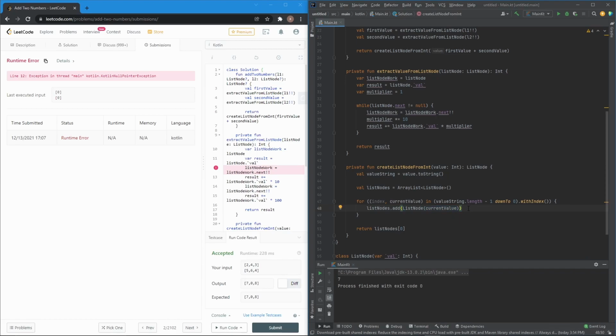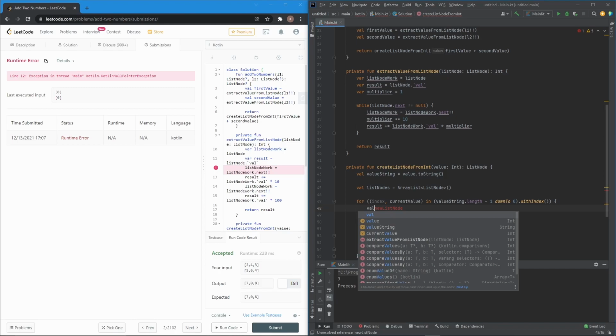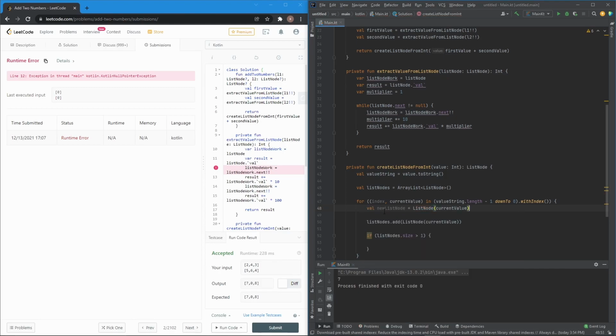we're going to do this and say, let's just do if list nodes dot size is greater than 1, then let's actually, I want to take this out here. New list node, need a val, it's fine. We'll end up putting this in there later.